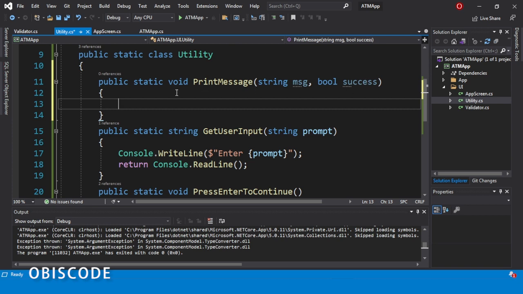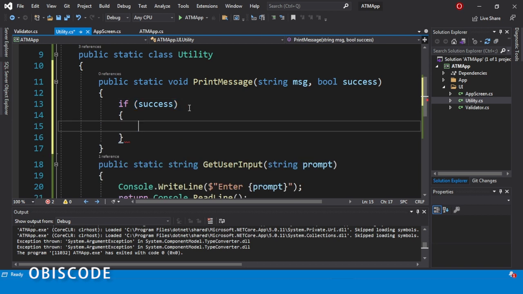If it's true, we'll print success. If it's false, we'll print fail. So basically, let's write an if statement. So we're going to write if success, we'll first of all change the foreground color.